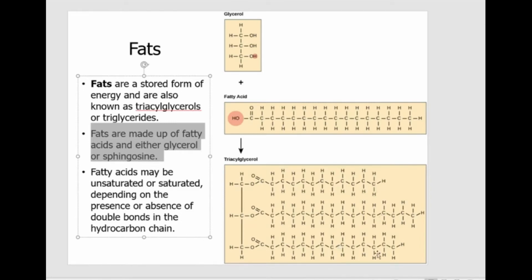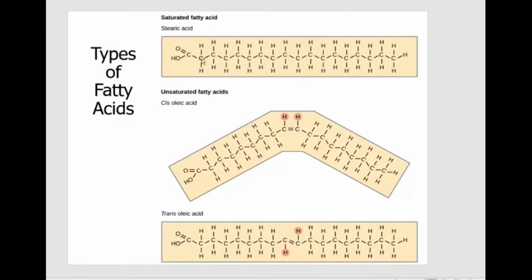Now they don't have to be exactly the same, so you can see this one's a little bit different, right, than the other. Okay. Fatty acids can be unsaturated or saturated. Okay, so this kind of determines which fats are good, which fats are bad. So let's look at the structure first. If all the carbons are saturated with hydrogen, okay, remember we said carbon can form 4 covalent bonds, right? So you can see 2 form with the neighboring carbons, and then the other 2 extra bonds are given to hydrogen. Okay, so this carbon is saturated with hydrogen.